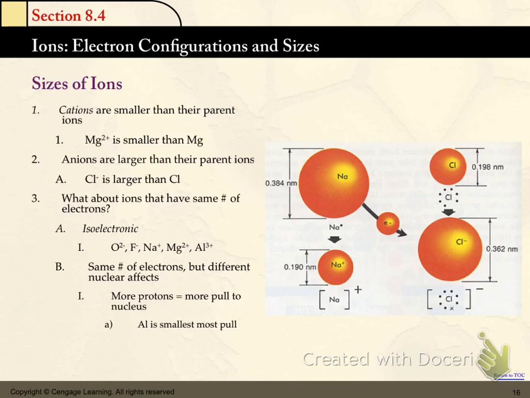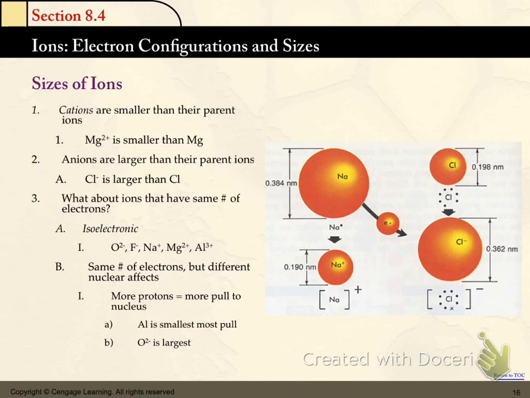Again, I don't think that that's the most difficult concept. It's this next one. When I ask you which would be the largest, that's a bit tricky. Many would probably point to fluorine as being the largest, but that's not the case. It's actually oxygen. Oxygen has gained 2 electrons. I get it, and fluorine only gains 1, so I think that's where a lot of people say, well, fluorine's going to be a little bit bigger. But again, oxygen has fewer protons. And if it's got fewer protons and it's now holding 2 extra electrons, then it's got far less nuclear effect than the fluorine does. So oxygen would be bigger.